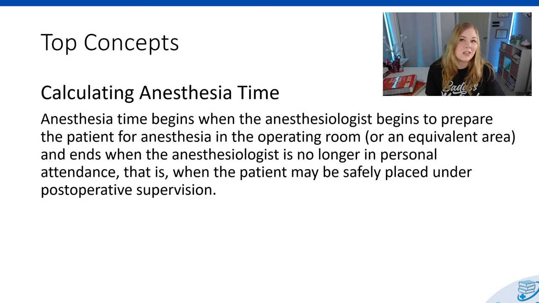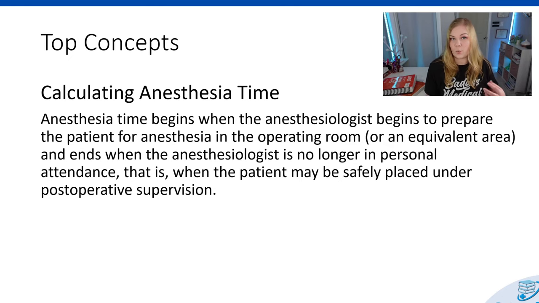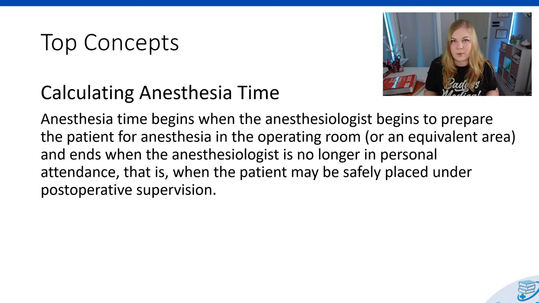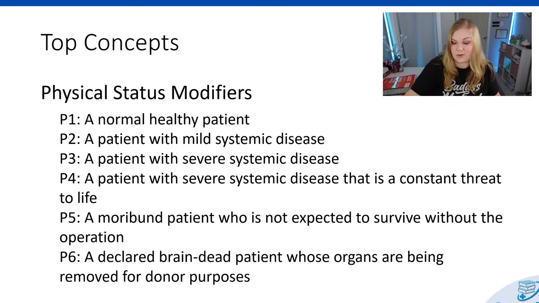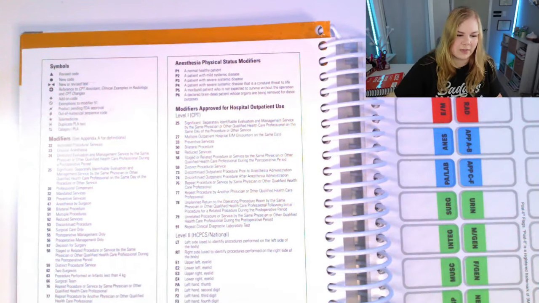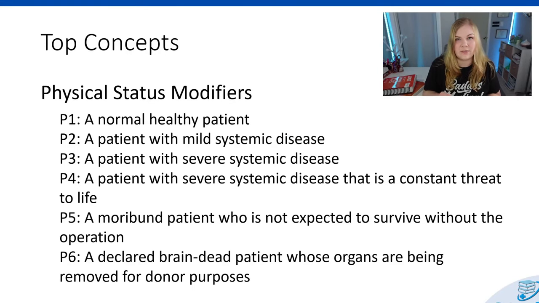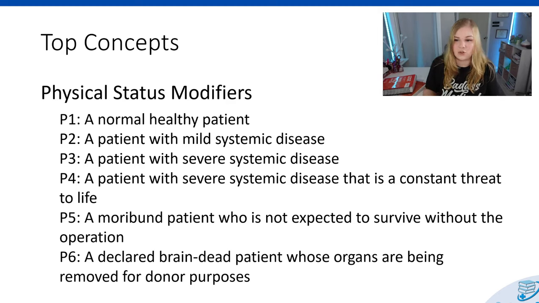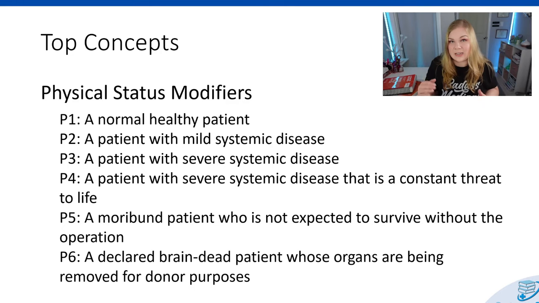There are different insurance carrier policies on this, so when coding for anesthesia in a real-life setting you may have circumstances where units are calculated differently. However, when you're taking the certification exam — when you're sitting for your CPC — they're going to consider anesthesia units to be 15 minutes, so remember that for your exam. The physical status modifiers are easy to find — they're listed right in the inside flap of your CPT book. There are six levels consistent with the American Society of Anesthesiologists, the ASA. We go from P1, a normal healthy patient, to P6, a declared brain-dead patient whose organs are being removed for donor purposes. For example, a P3 is a patient with severe systemic disease. We use these modifiers to distinguish the complexity of that patient.